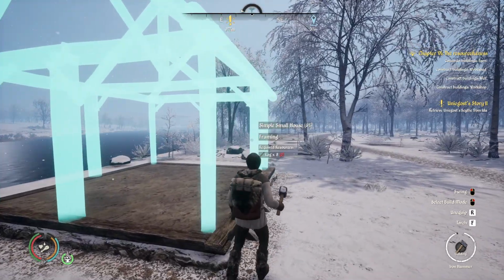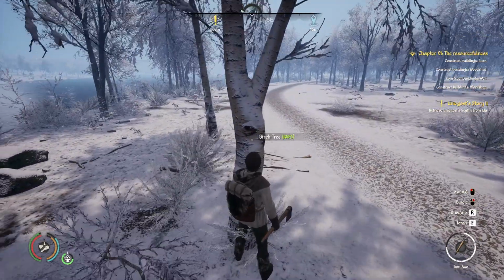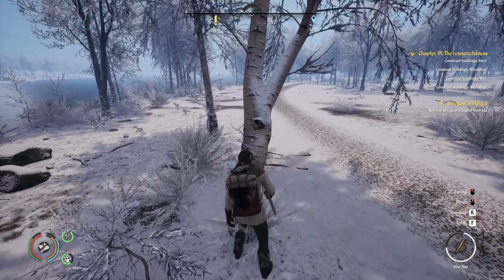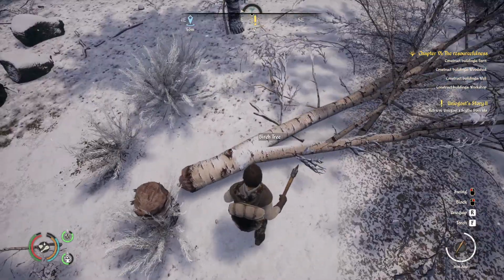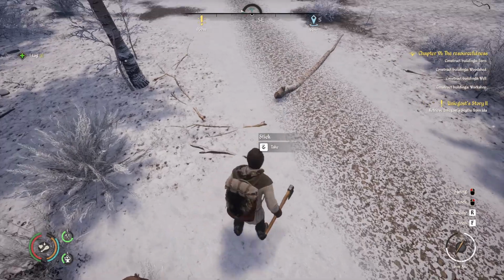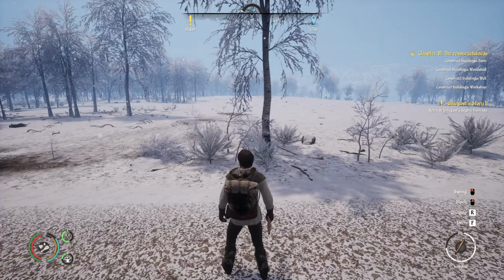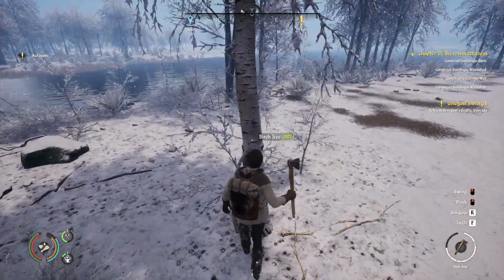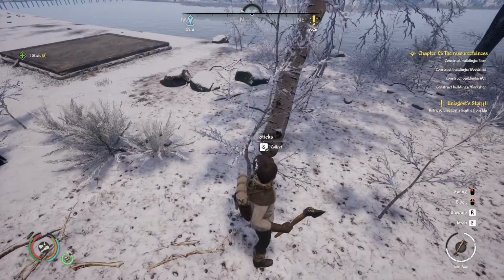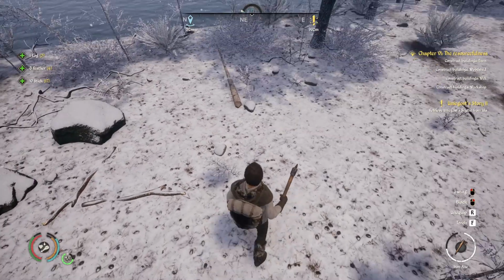Okay. Yeah, a couple logs. 8. Oh yes, and these trees, birch trees, you'll get 2 logs plus sticks. See, 7 sticks plus 2 logs. So in this area, you get more sticks than logs, but that actually works out because we're going to need a lot of sticks. How many logs do we need? 8?